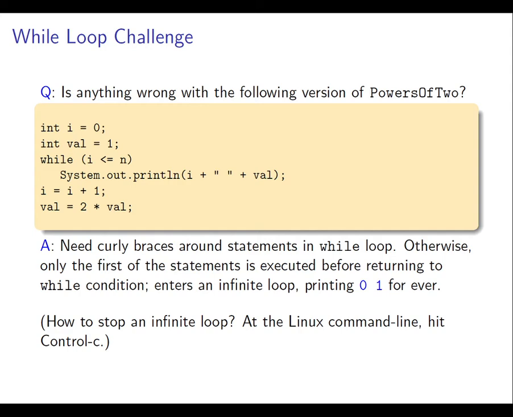A thing you'll definitely need to know when you're playing around with programs is what happens if your program accidentally gets into an infinite loop. If you're using an IDE, there's probably a button you can press to stop the execution. If you're running your program at the command line in Linux or indeed in Windows, then you hit Control-C.